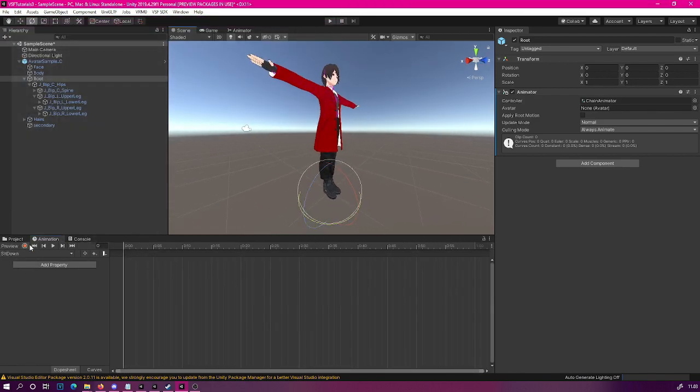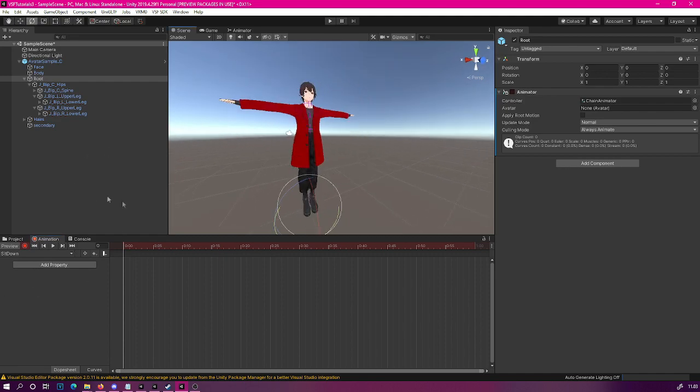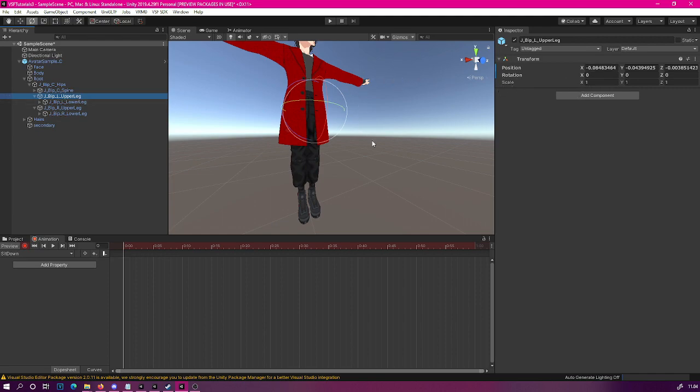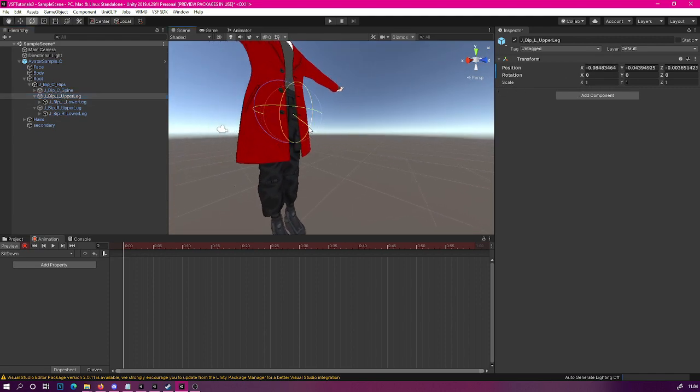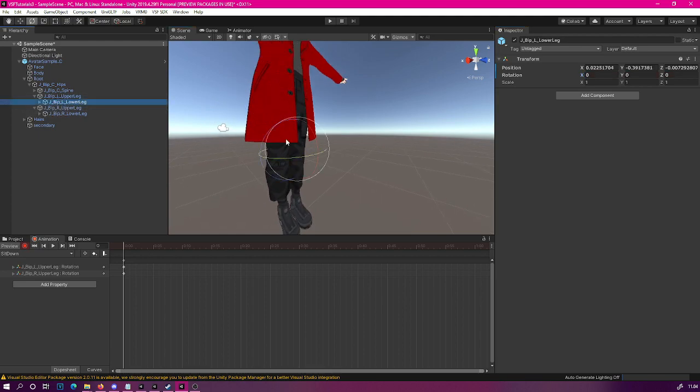And now we need to click the record button again. And since we are making a sitting animation that goes from standing to sitting, we should also save the start values for our bones. So let's set them so that we will actually save these start values. So just quickly rotate the parts that you want to save the start values for. So for this leg, make sure that the rotations are set to 0, and so that it actually appears here like this. And do the same for both of the legs, like so. And then also to the lower legs.